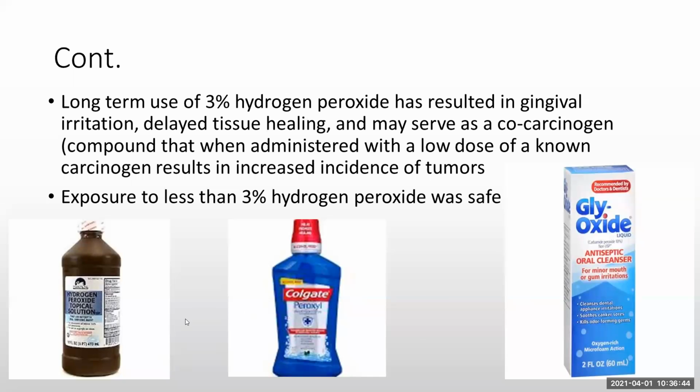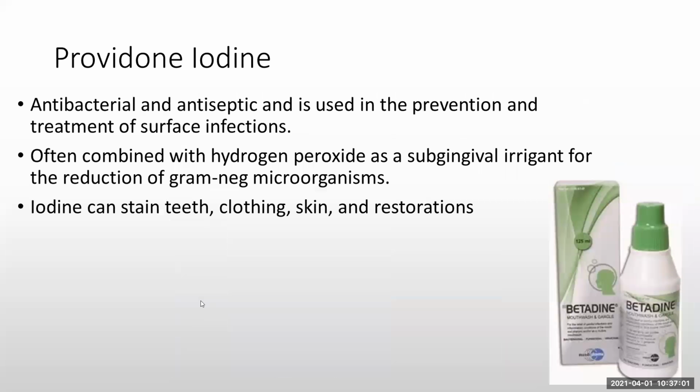I would keep Peroxyl in my operatory if the patient was really bleeding and clotting a lot, and you had all these black clots after you were doing your debridement procedures. I'd have them swish with some Peroxyl, and it would loosen those up so they wouldn't have to go home and look at all those blood clots.